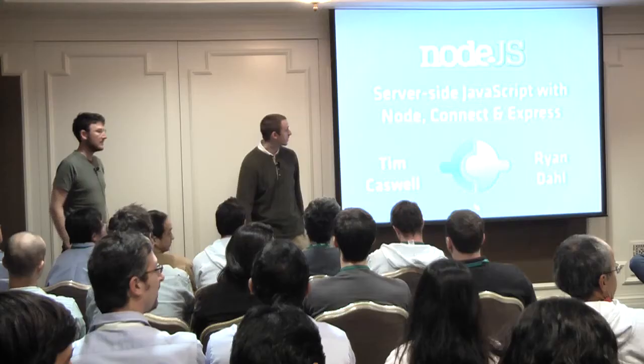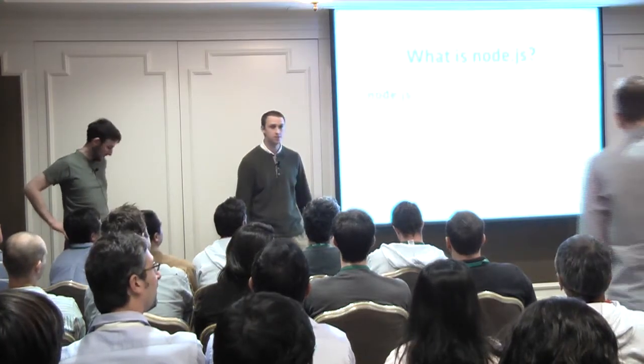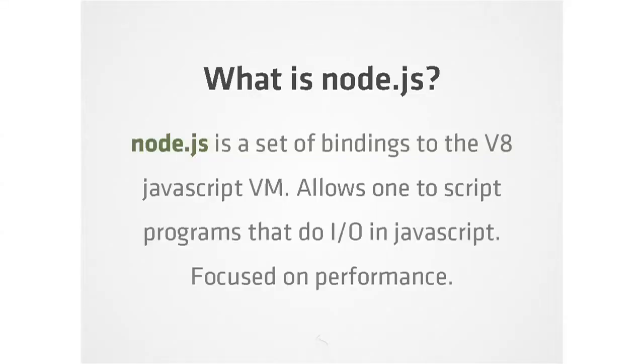So we're ready to start. First of all, what is Node.js? Node.js is a set of bindings to V8 that allows you to script programs that do I/O. That seems really generic, right? You take JavaScript, you add some interactivity, and you get Node, and it's focused on performance. And that really is, at the core, all it is.